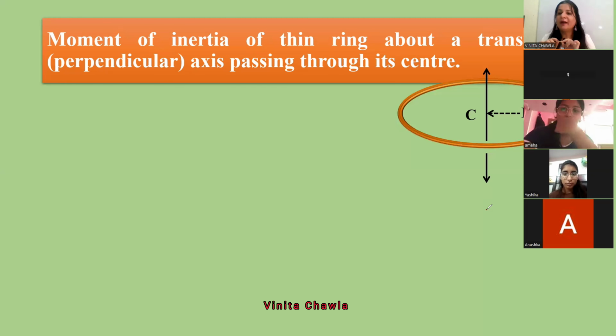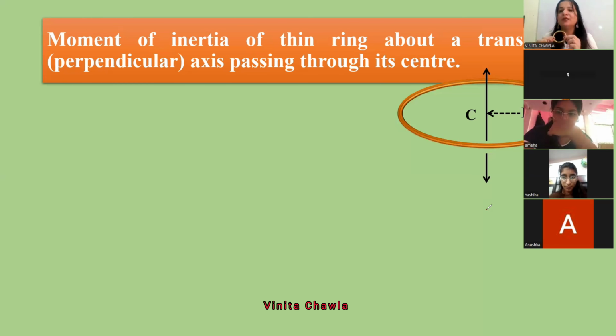We will find the moment of inertia of that small element about that axis first, and then we'll integrate to get the total moment of inertia. This is what we are going to do. It's very easy. ठीक है, पहले एक छोटे से एलिमेंट के अबाउट मोमेंट ऑफ इनर्शिया निकालेंगे, फिर सब एलिमेंट्स को इंटीग्रेट करोगे, then you will get the ring. This small element is a part of the circumference of the ring, and on integration we'll get the circumference only.